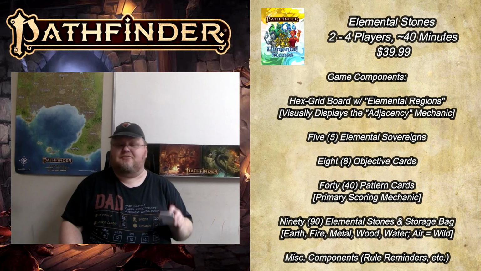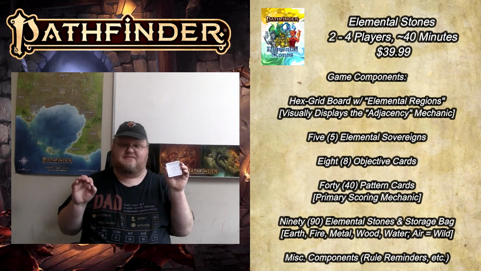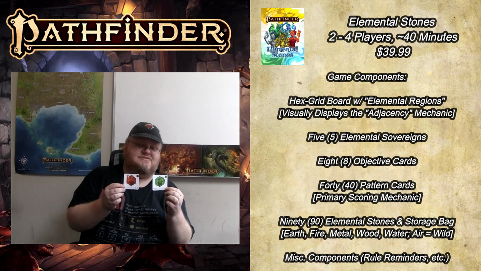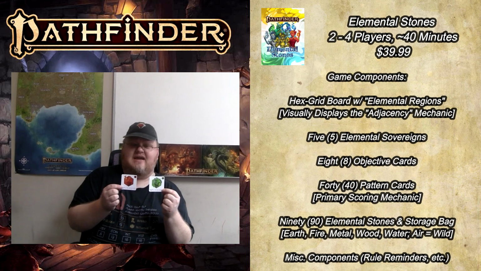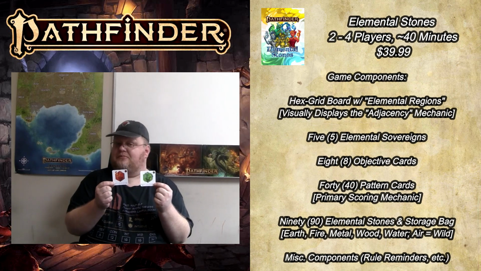There are also what's known as objective cards, which might as well be considered secret objective cards that you can use to help score some bonus points at the end of the game. And then, of course, the game also comes with 5 cards representing the elemental lords that you are portraying during the game, and at the end of the game, you will score extra points for any pattern that you complete that corresponds to the elemental lord that you're playing.